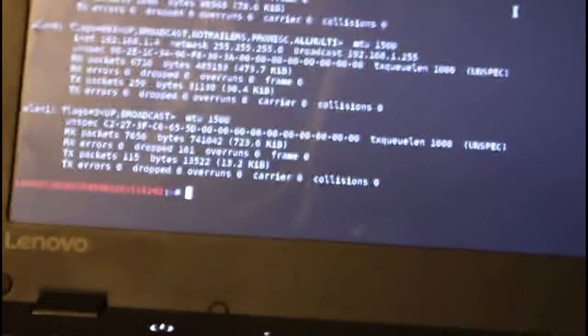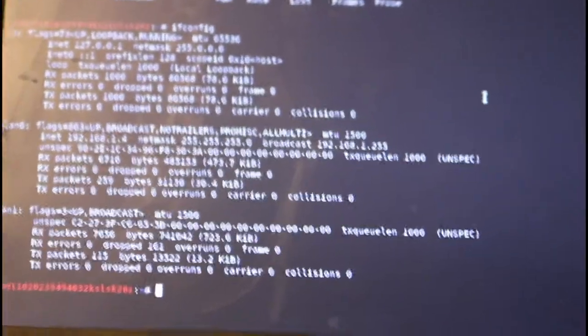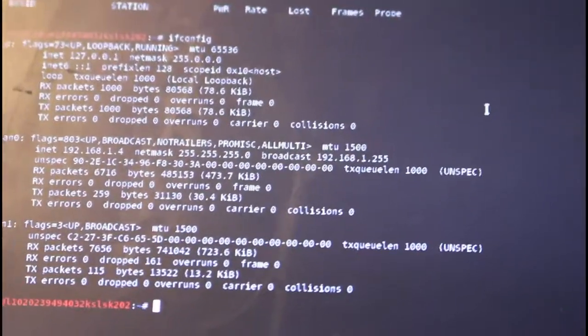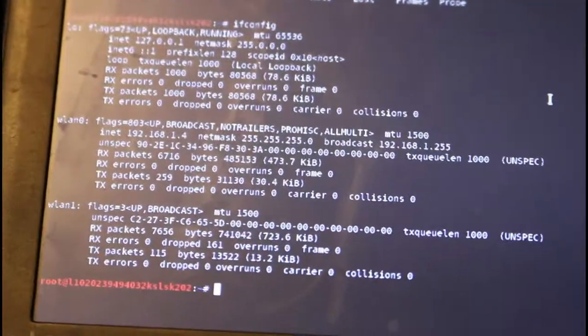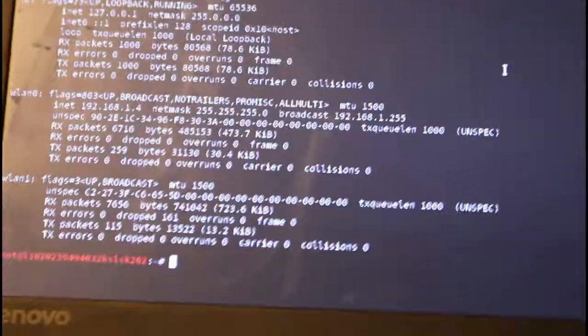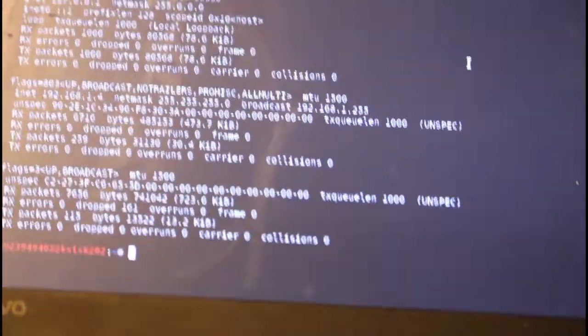Now, the second technique using this wireless suite of tools, the Aircrack-ng, the Airodump, and the Airmon-ng, is not currently working with this laptop. There may be some sort of conflict with the existing Wi-Fi card and this USB device.